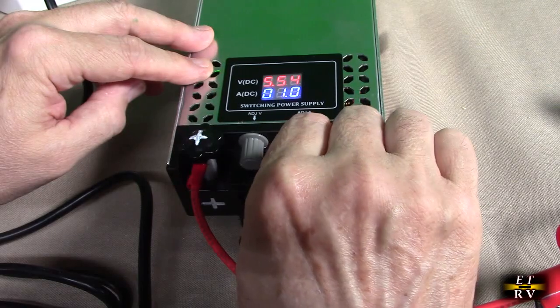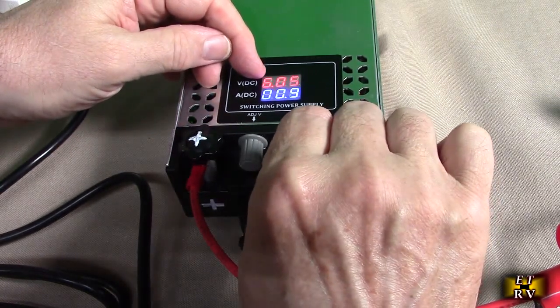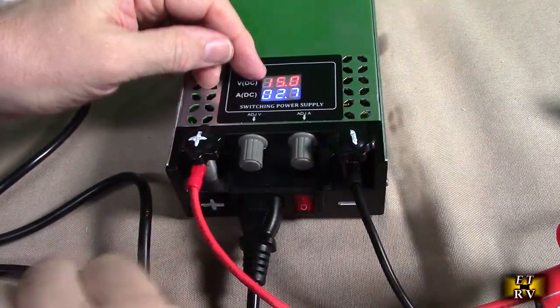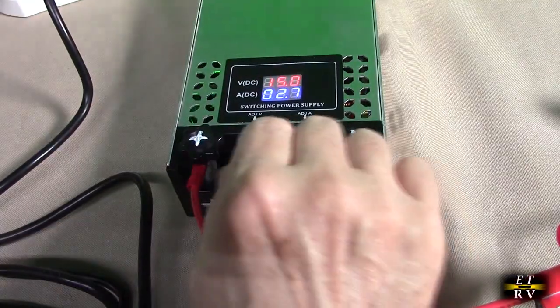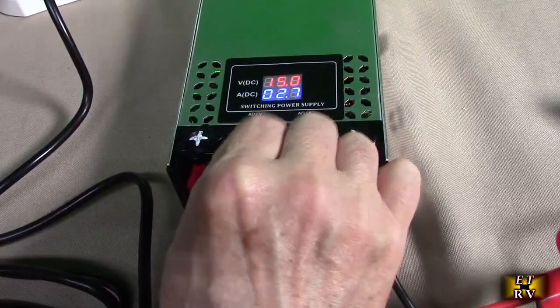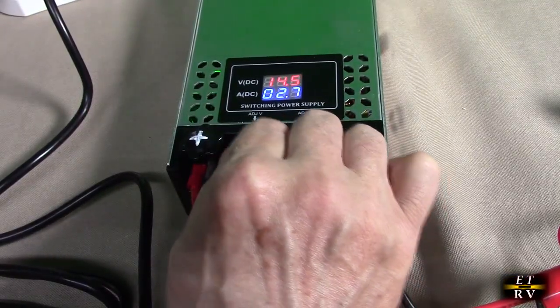If I increase it, I could have it go higher or lower depending on what I have this current set at. Let me go all the way to the right and you see it went to 15 volts. Now it's producing 2.7 amps. I can go to the voltage adjustment and easily go counterclockwise. Look how many turns it takes as it starts to drop down.